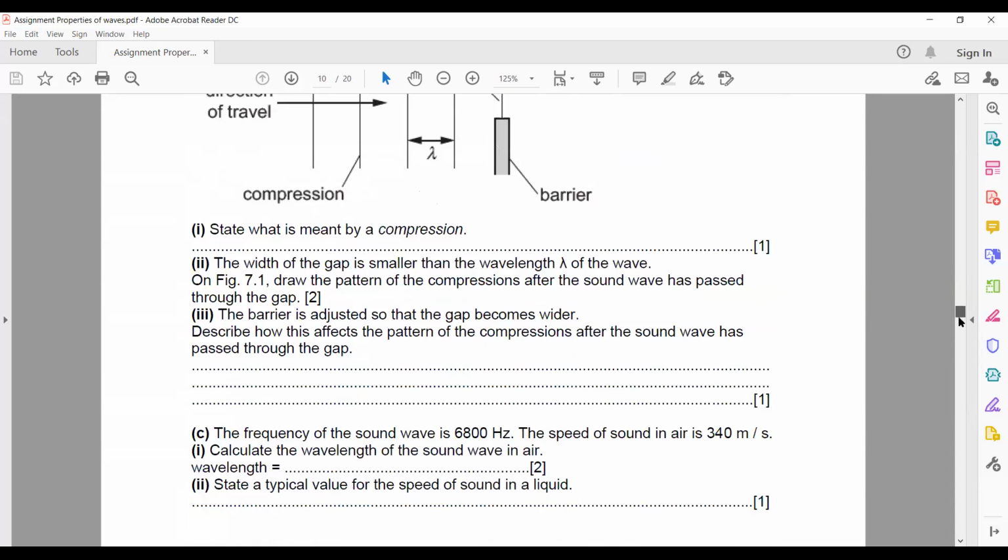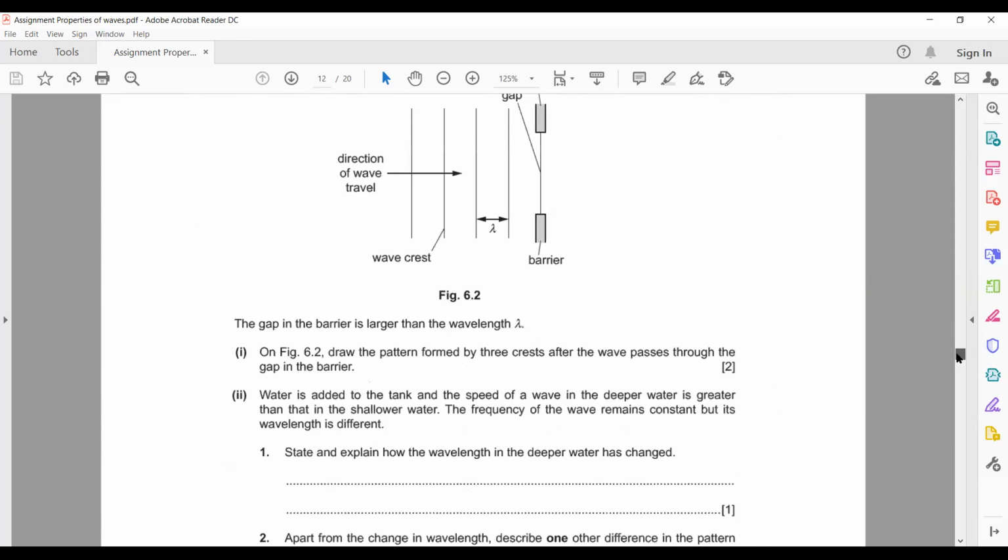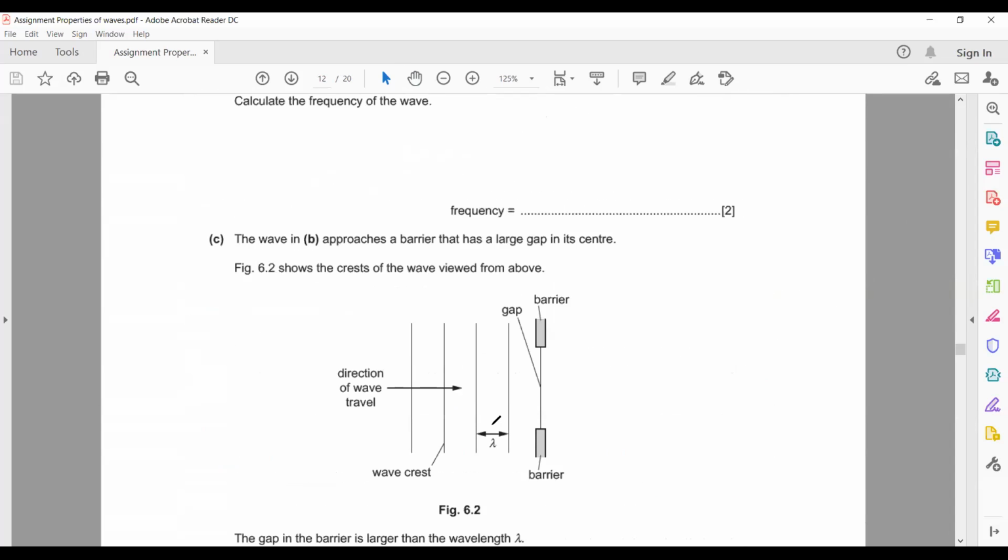In the last part, you can see here in the question, the wavelength is smaller than the gap size. So there was less diffraction. But now you pass this wave through a deep region. What will you observe? You'll observe that the wavelength will increase. As the wavelength increases, the gap remains the same, but the wavelength is bigger, or equal to the gap size. So you will observe maximum diffraction.